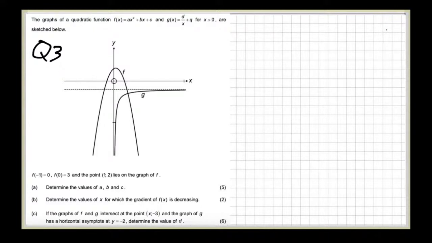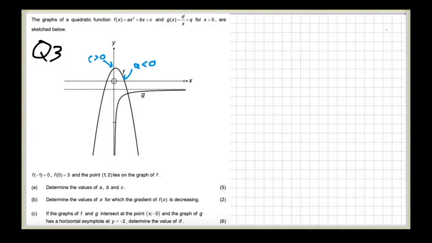So they give you the graph. Now automatically the graph of f and g, I want to interpret before I do anything. So for f, I know that a must be smaller than naught because it is a parabola with a negative shape. The concavity is negative. I know that the c value is bigger than naught because of the positive y-intercept. So c is bigger than naught.